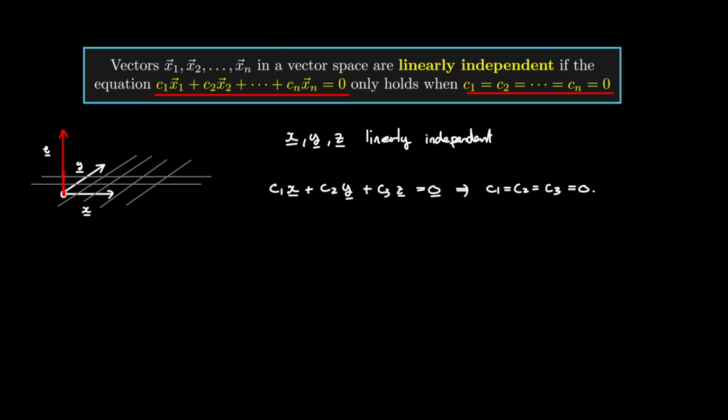Again, it's just saying if we make this assumption, if we take a general linear combination of these 3 vectors, find that it adds to 0, then the only way that that could have happened was that the constants themselves were equal to 0. Okay, let's go through an example in 3 dimensions here.